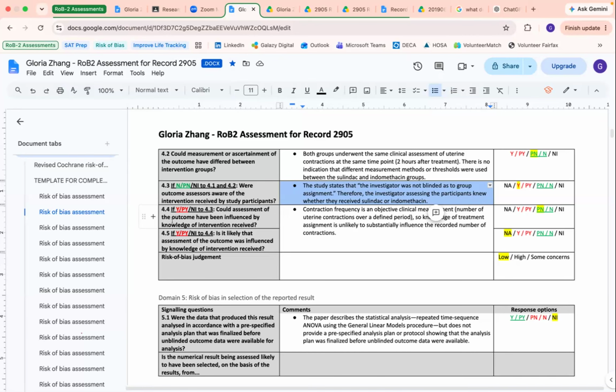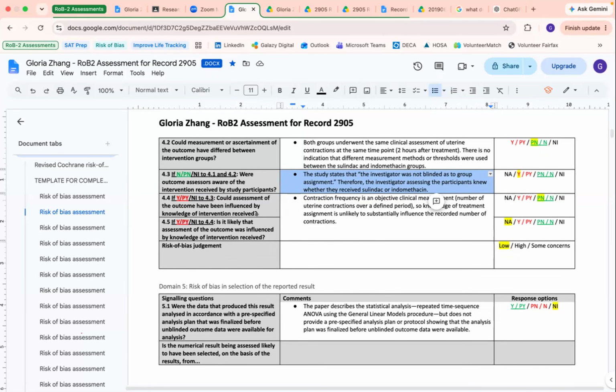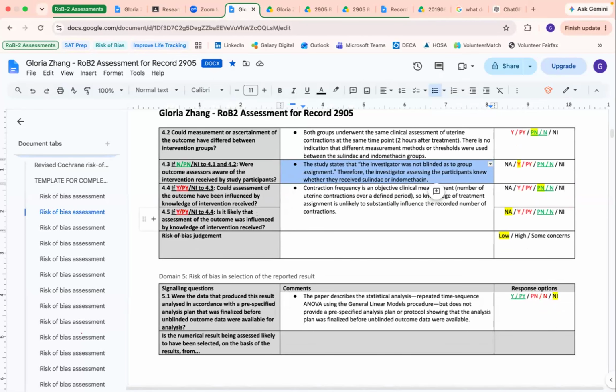Having just gone through this weeks ago, I will tell you, everyone around me could tell when I was having a contraction, at least at this stage. Early contractions might not be so obvious, but I believe it is pretty apparent and not open to interpretation at this stage if a woman is having a contraction or not. Yeah, so that's why I answered probably no, or basically no. So do we all agree that it would be a no for 4.4? Yes. Okay, awesome.